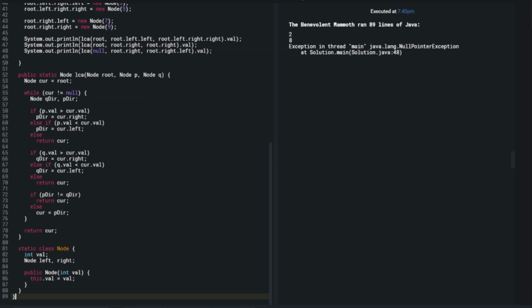So it works when they diverge, when it's the same, and when one is the ancestor of the other. What else could it be? Let me see. So if we have 5 here, then the other. Yeah, I can't think of anything else.